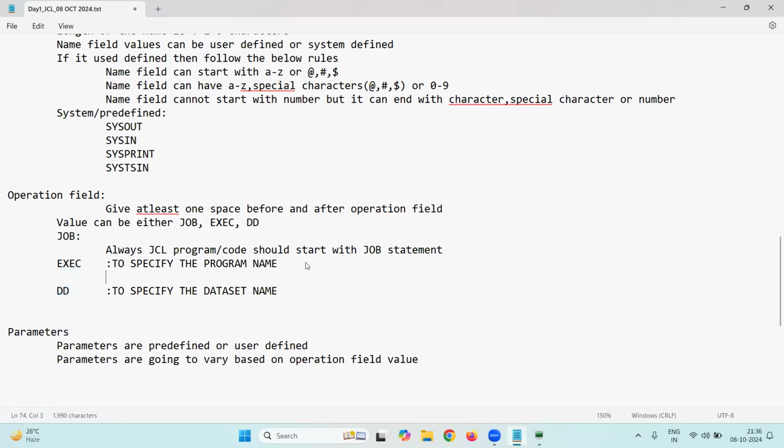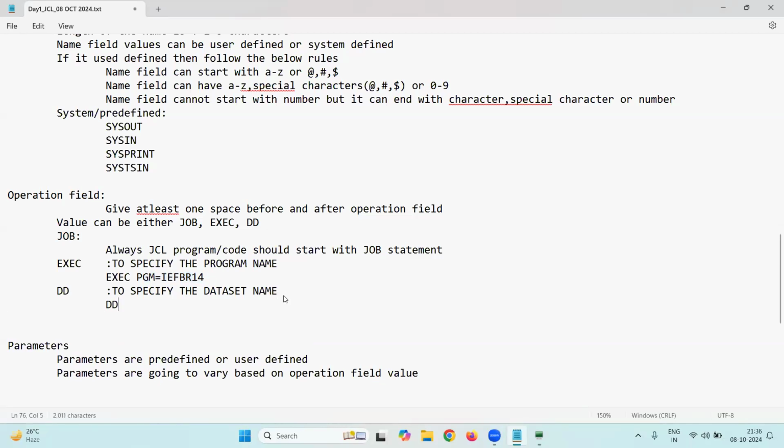Example, I will write EXEC PGM equals IEFBR14. Basically, this is the parameter. I cannot write this parameter like this on DD. It is invalid because DD, dataset description, is used to specify the dataset information, not to specify a program name.